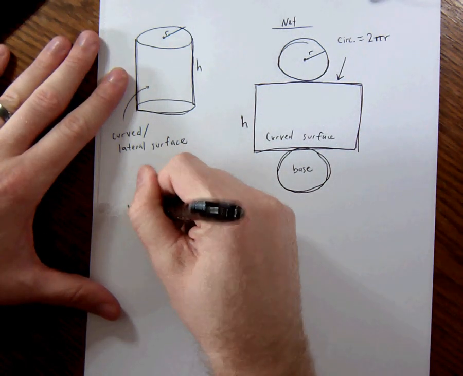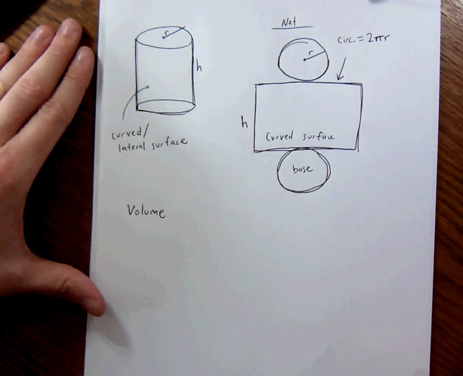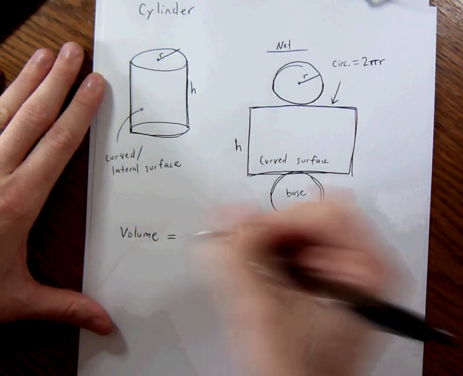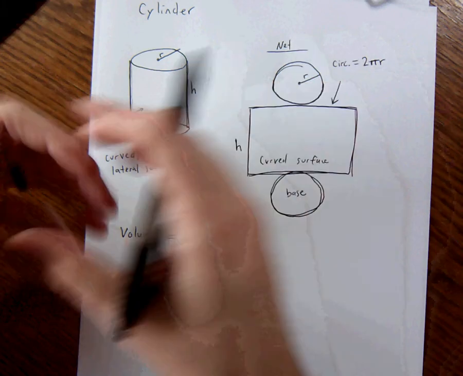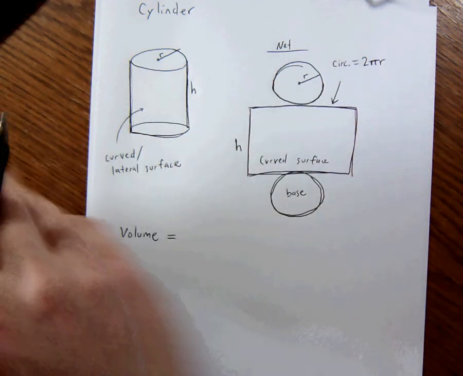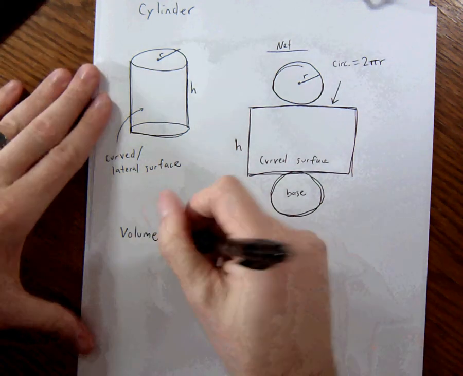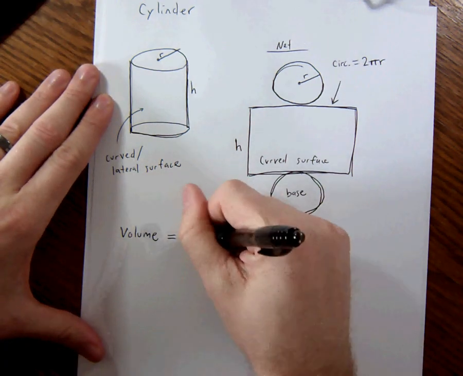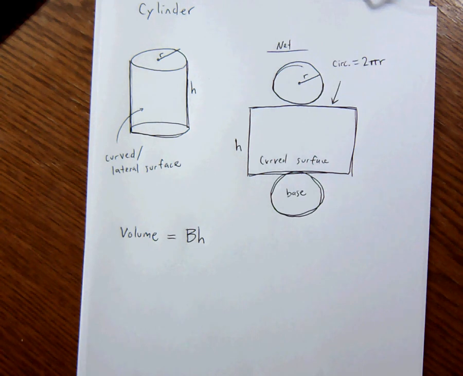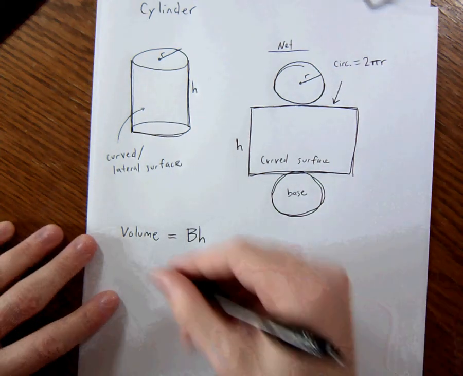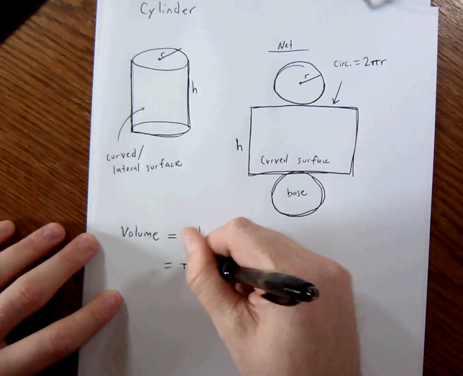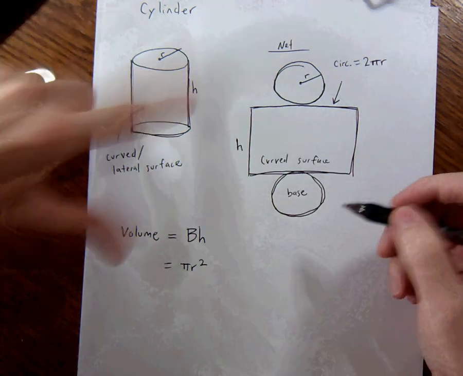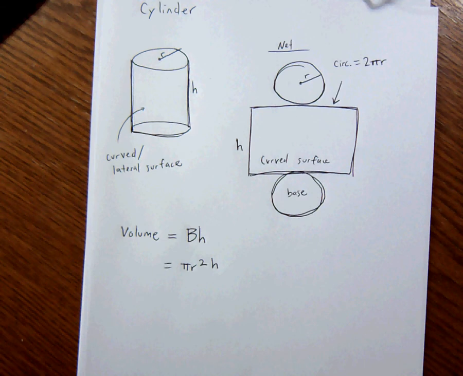I want to talk about quickly the formulas for cylinders that we're going to use. So we're going to find the volume and surface area of all of these shapes. The volume is like, basically, a cylinder is a prism. So remember, rectangular prisms, it's the base times the height. Triangular prisms, area of a triangle times the height. And we called the base a big B and the height H. The same is true for the cylinder, except for, instead of our base being a rectangle or a triangle, our base is a circle. And so remember, the area of a circle is pi r squared. So pi r squared is the area of the base times H, which is our height. That is the volume of a cylinder. Pretty simple.